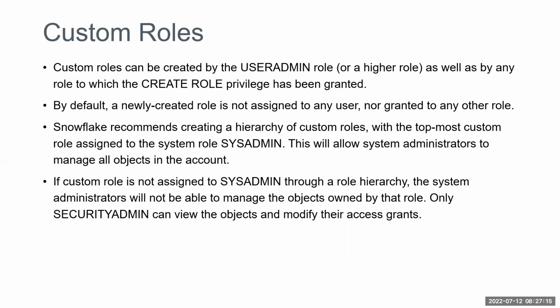Suppose I'm creating one user, and I'm giving the account admin or security admin privileges to those roles. So those users who have that role granted, they can also create custom roles. By default, a newly created role is not assigned to any user nor granted any other role. That means if we create a custom role, by default, it will not be assigned to any user, or to any other role.